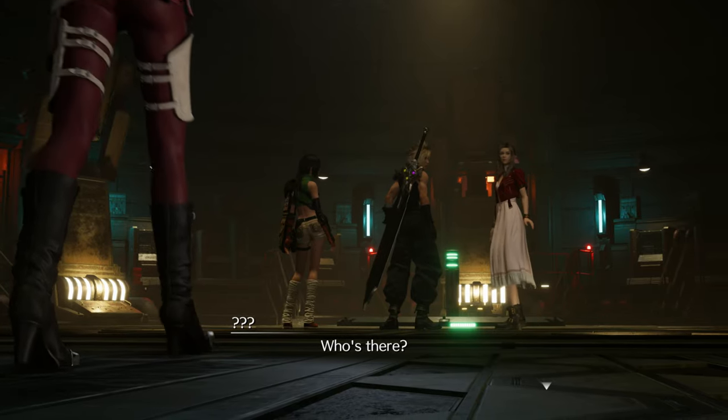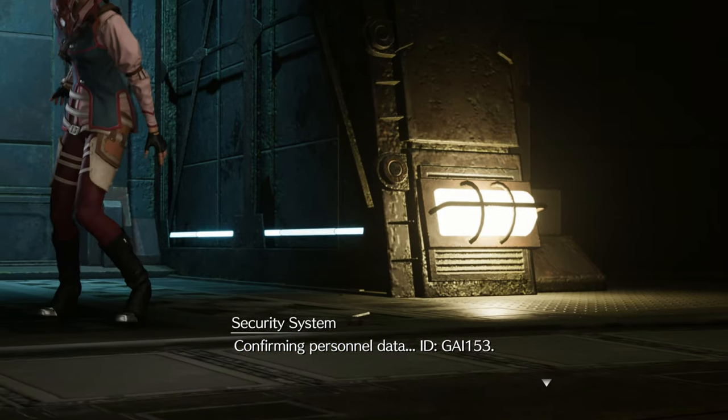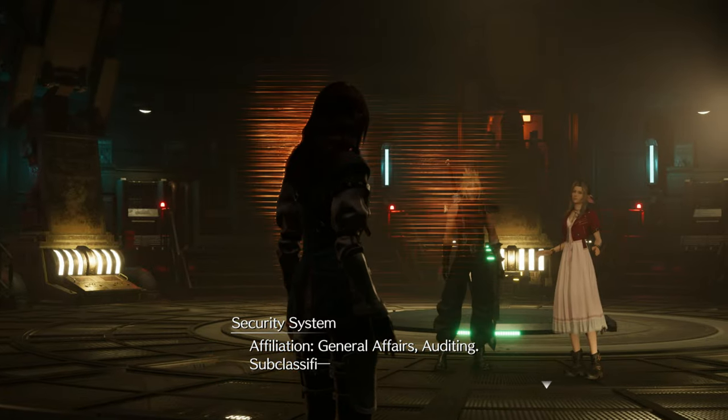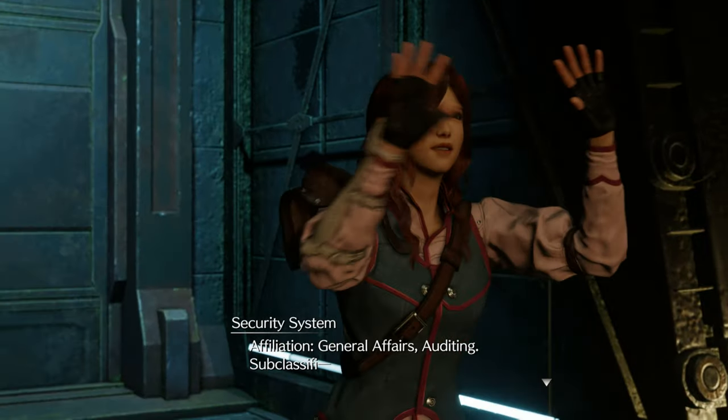Who's there? Confirming personnel data. ID GAI-153. Affiliation, General Affairs, Auditing. Turks.